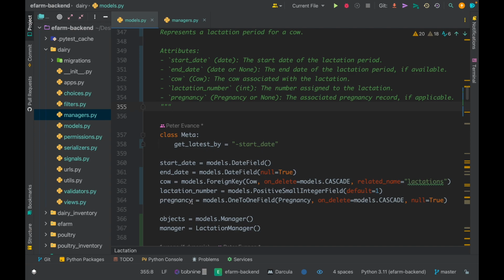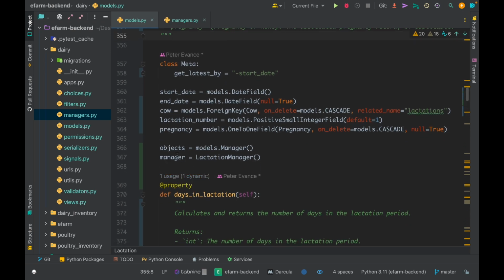Then the pregnancy over here shall be a field that actually ties each and every lactation to a pregnancy record if applicable. So this field is nullable because sometimes, let's say a farmer buys an in-calf heifer. So technically the farmer won't have the pregnancy record of that cow, but the cow will give birth while in his or her farm. So technically, that lactation record shall actually miss the pregnancy tied to it. And then for the end date as well, it's nullable because if the lactation is ongoing, technically we won't have any end date associated with it.